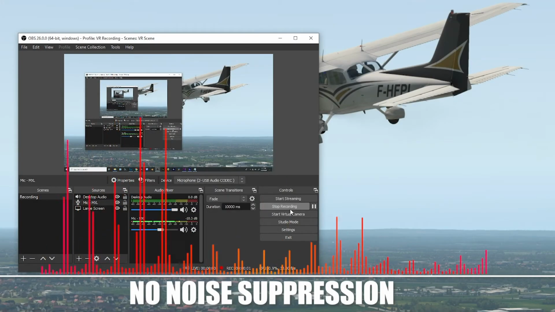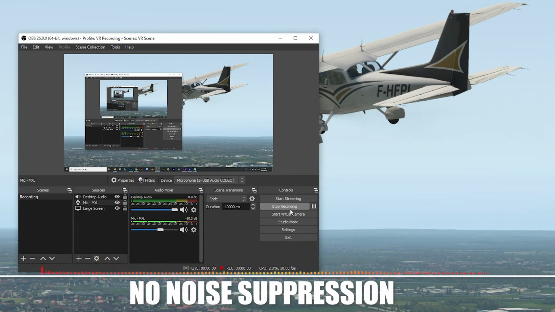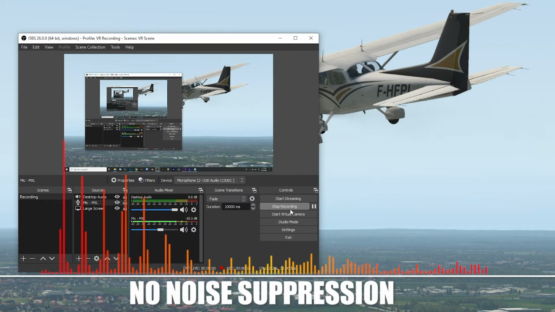Alright, so this is a test in a quiet environment. There's a little bit of noise here. I have a computer fan running, and you'll hear some noise in the background. There's not a whole lot of noise. This is a decent recording environment, and we're going to see what kind of effect it has on this environment.